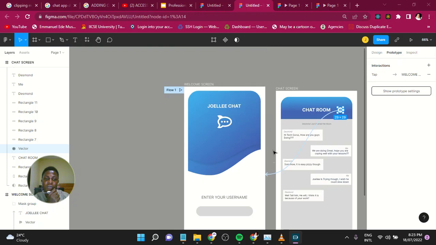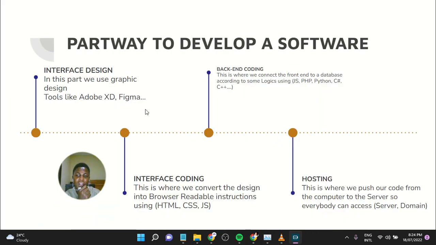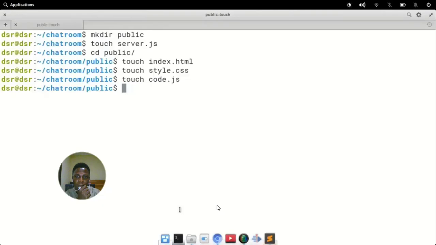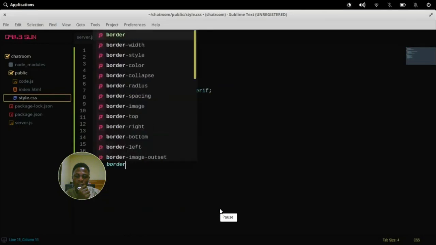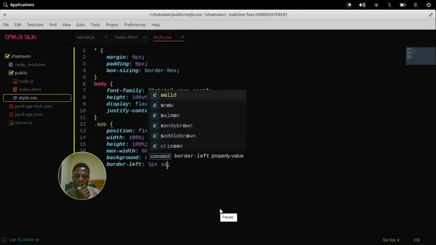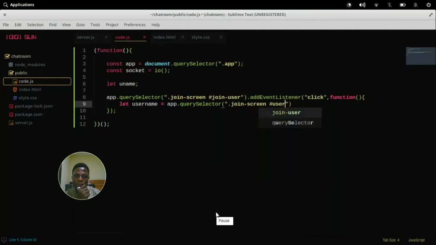So after the design, you have to turn this design into code that browsers can read. And that is where we are going to introduce the concept of front-end development. Basically, front-end development is all about turning the designs that you have done from the user interface or UX design, user experience design, into browser-readable instructions using HTML, CSS, and JavaScript. So we'll be doing the HTML of how the design looks, and after that, we code the CSS, also called cascading style sheets, exactly how it should look. Then we do the JavaScript part of it, where we give it instructions and make it live.